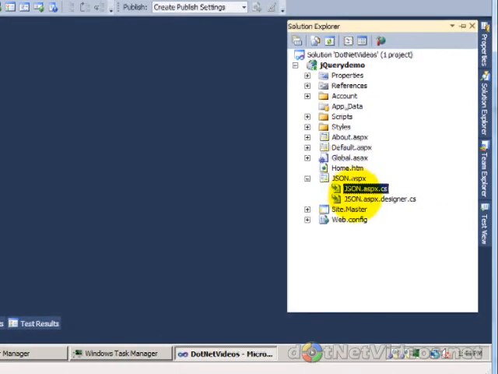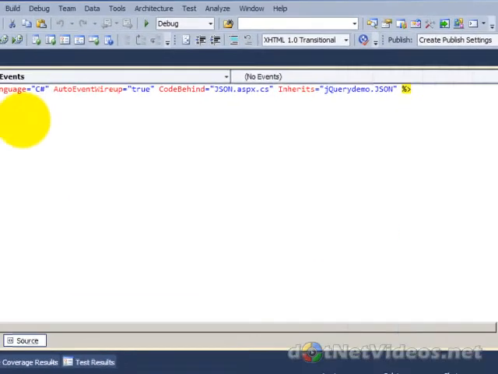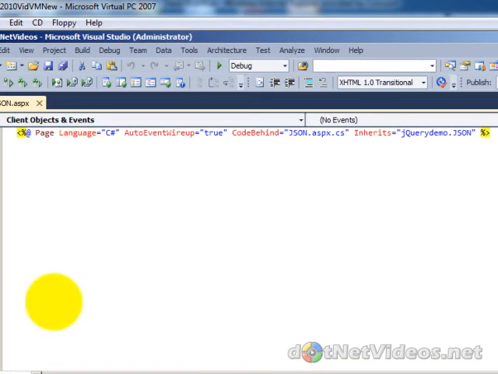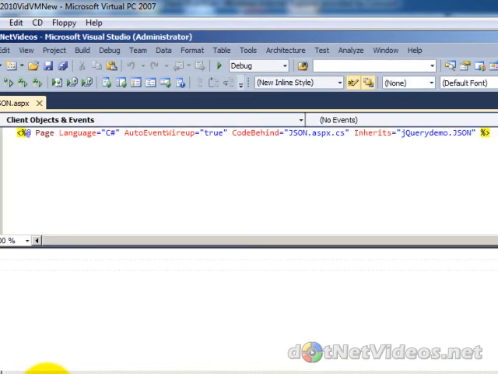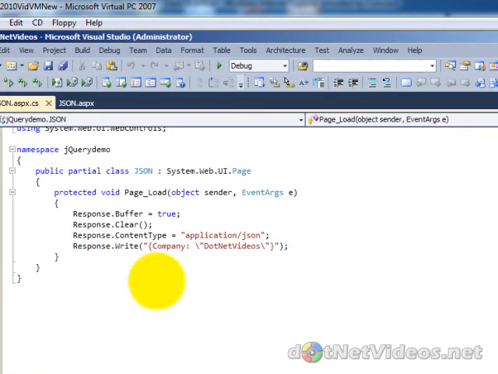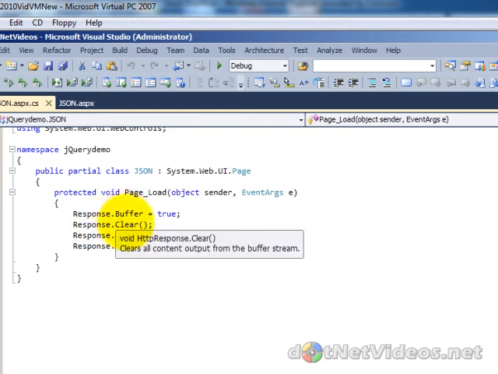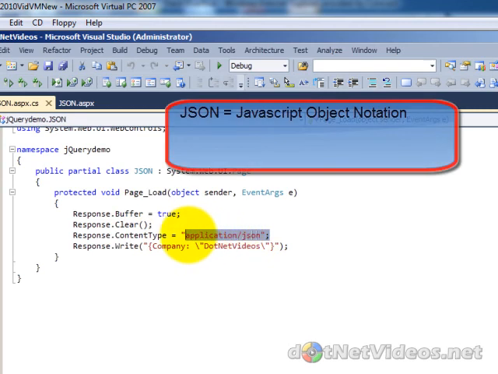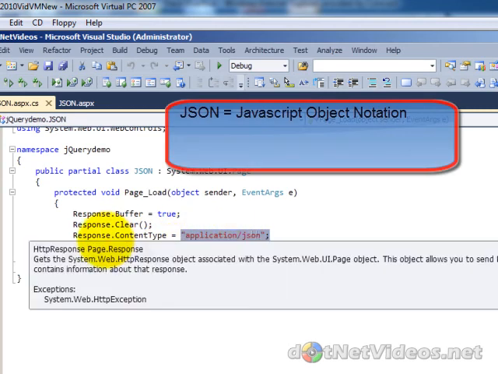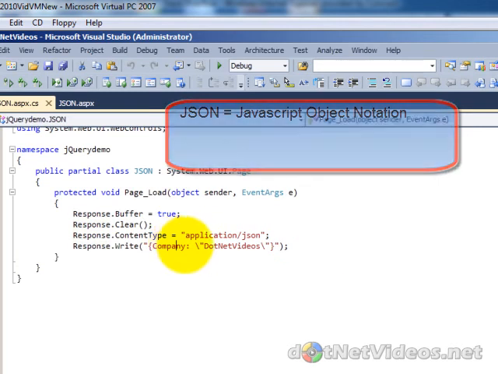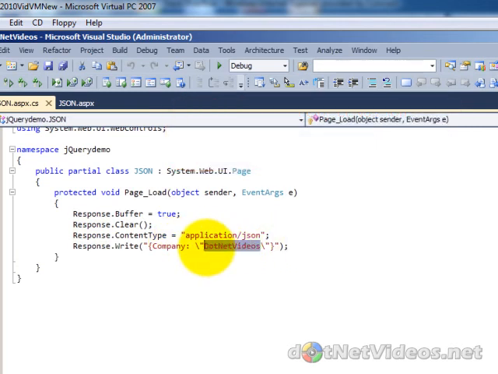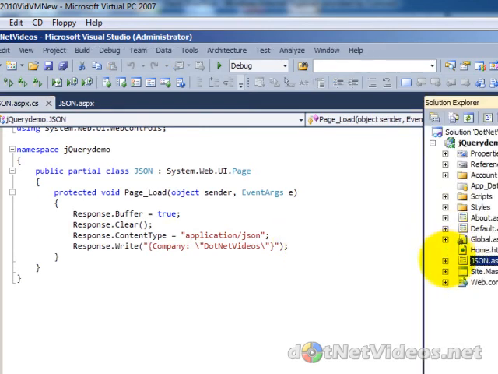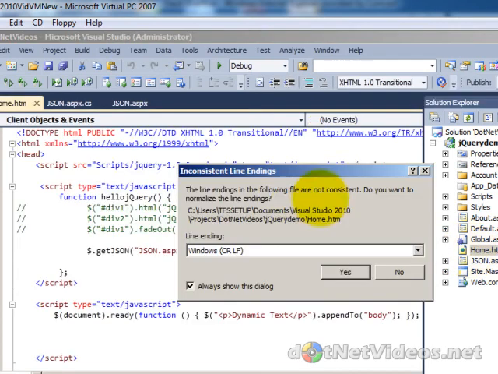and how you would use that to potentially load or push data. I've got a page over here called JSON that has nothing in the actual ASPX page at all, and I'm just going to be posting some JSON data in the response object. I'm just basically clearing the response object. Application/JSON is the name of the content type, and then I'm posting company.netvideos.net in well-formatted JSON. JavaScript Object Notation, or JSON, is one of the popular ways to post and send data around. And you could have used web methods here to automatically expose it this way as well.